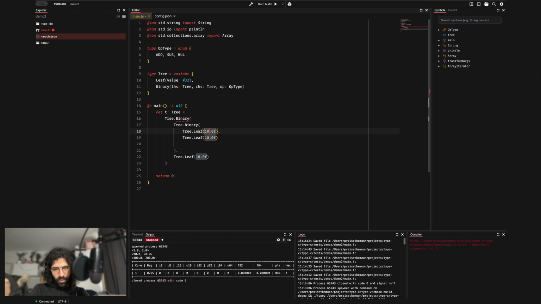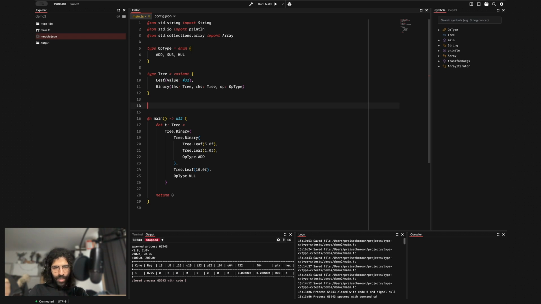We can have, for example, 5 and 1, and we can do an addition, for example. So this is going to be op type.add, and here we can do a mult. So op type.multiplication. That's our tree.